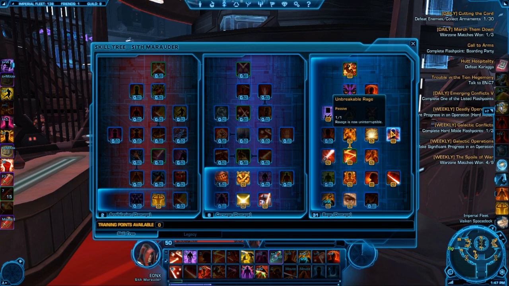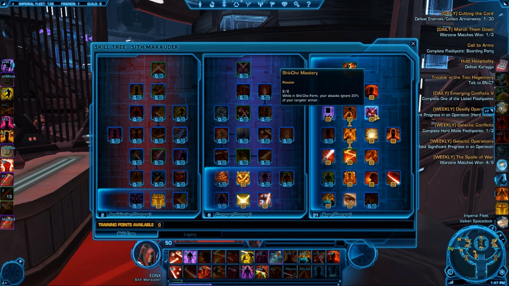And then in the next tier, I've already gone over the Interceptor and the Shii-Cho mastery. This is what I was talking about. You get 20% armor pen, standard, basic, just armor pen. There you go, 20% for you. So that helps increase your basic melee, physical abilities.